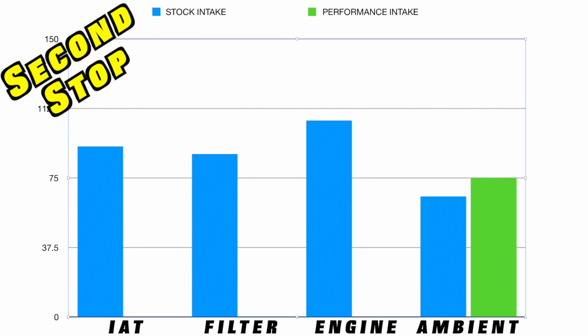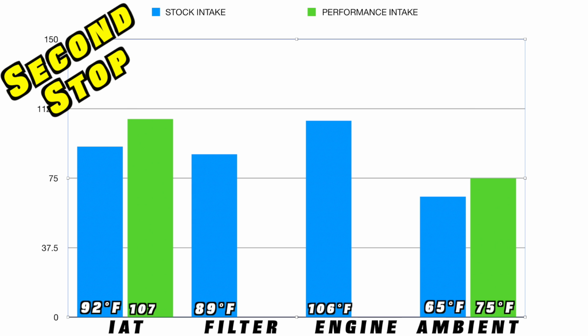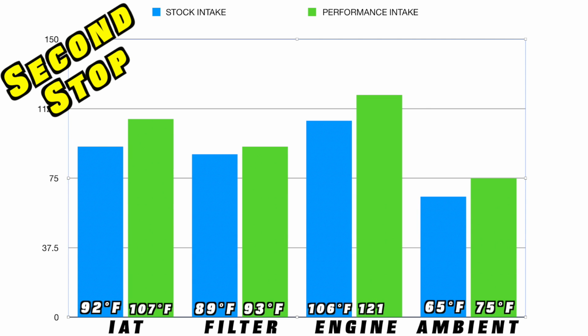Now, stop number 2, still about 65 degrees Fahrenheit on our stock setup. We had an intake air temperature reading of 92 degrees, a filter reading of 88.8 degrees, and an engine reading of about 106 degrees. For our aftermarket intake, we had an ambient temperature of 75 degrees. Our intake air temperature read 107 on the gauge. Our filter temperature probe read 92.8, and our engine temperature probe read 120.5 degrees Fahrenheit.